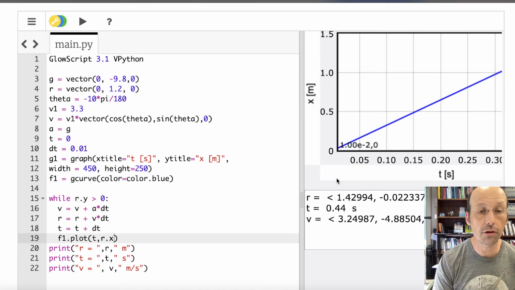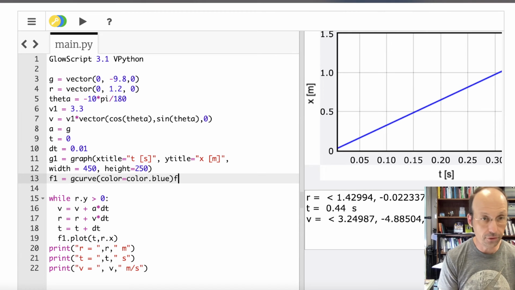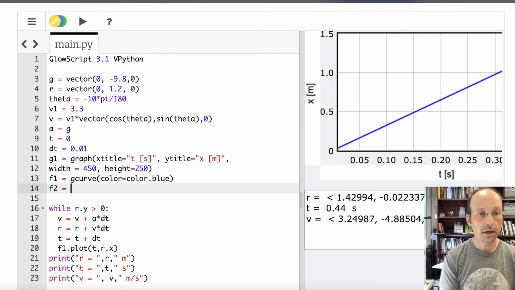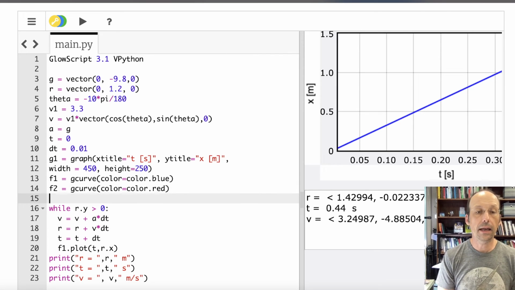Okay, so let's make another graph up here. f2 equals gcurve, color equals color.red. And now I need some other variables. Let's say rc is the position of the car, so it's going to have a position of vector 0, 0, 0.